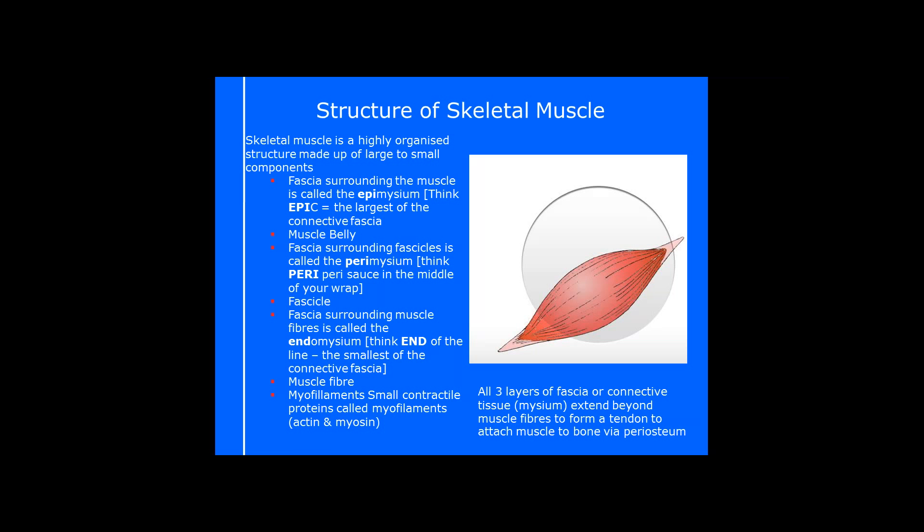For this purpose, just link cium to the connective tissue around the outside of the fascia. Now mycium is fair enough, but for this big one around the outside, we're going to call that epimysium because it's epic. It is literally the biggest and largest bit of our connective fascia tissue that we have in a muscle. It's the largest, and that goes around the muscle belly.